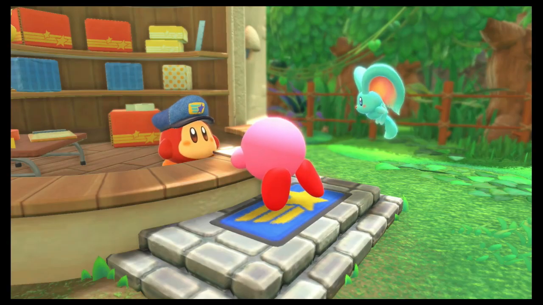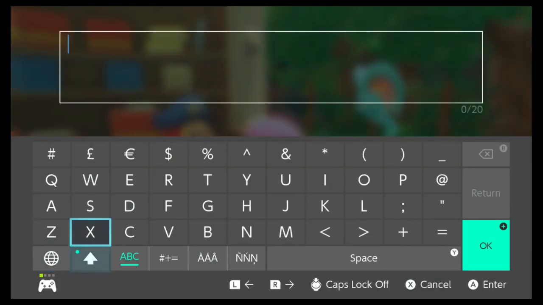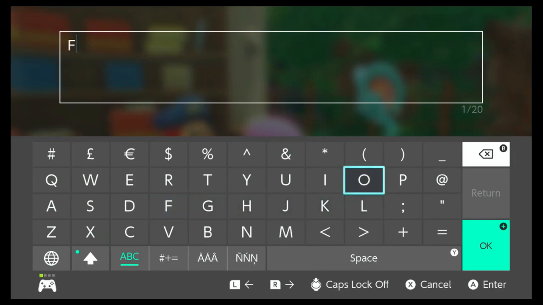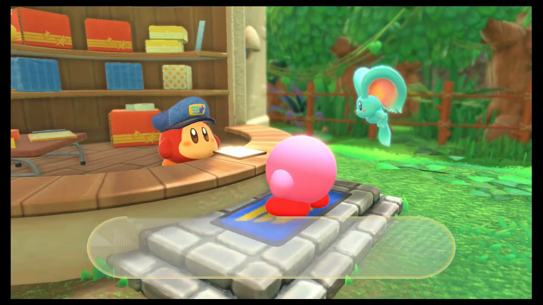All right, what was it again? I kind of forgot. What was it? First password, that's what it was. Jesus, if I forgot that, I'd have like the worst memory. Right, first. I'm really slow at typing, by the way, and I'm on Switch, so it's very hard to type fast. First password. Aha, that code checks out. Your delivery present is already on its way. Look for it in the front of your house.